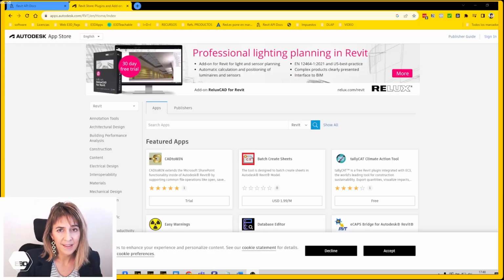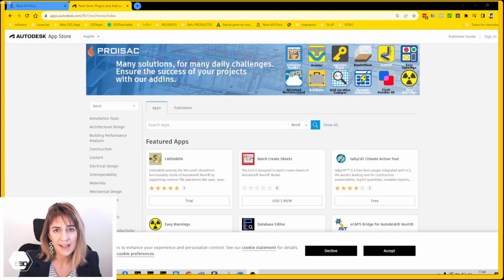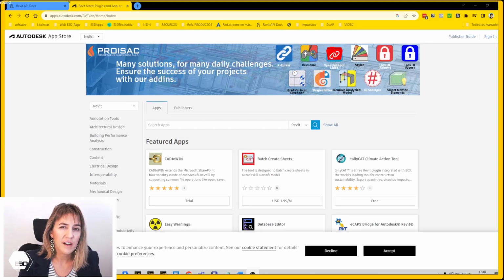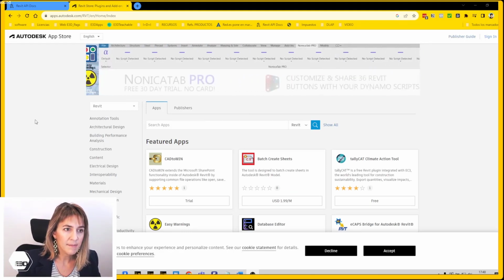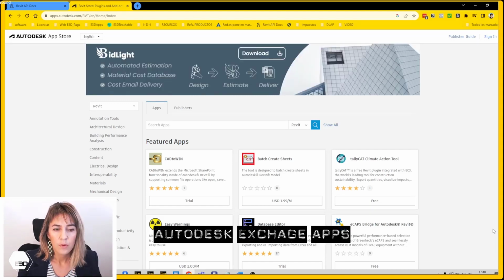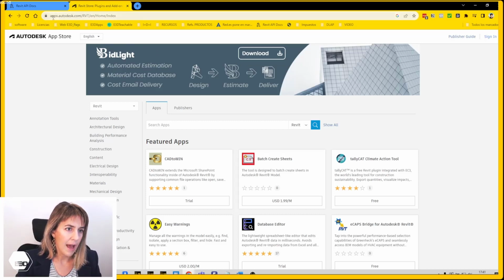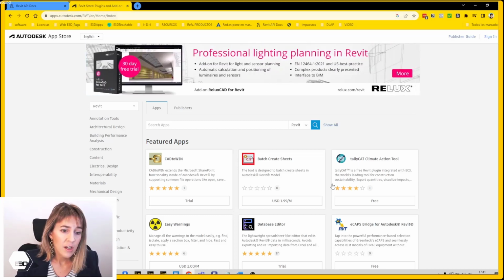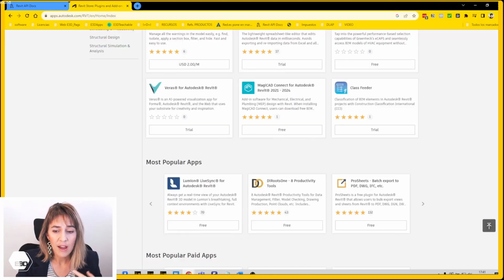The easiest indirect way to access the Revit API, or to start using programming for Revit, is by using Autodesk Exchange apps, which is basically to use the code which has been written by other programmers. So you may access apps.autodesk.com/rvd/English, and you have here lots of applications, some of which I really hope you know because they are super useful.